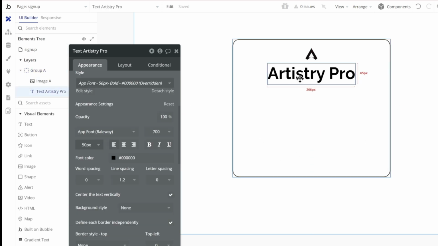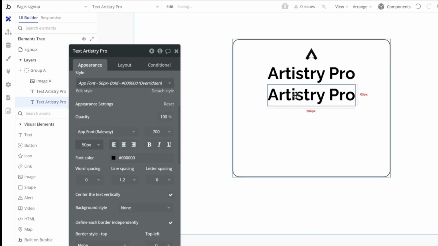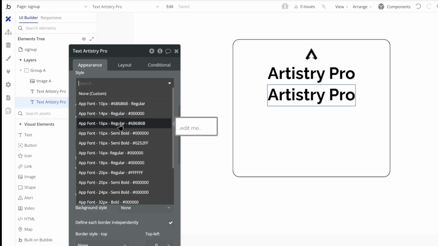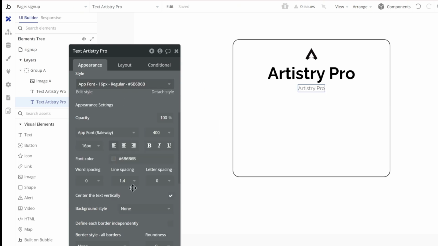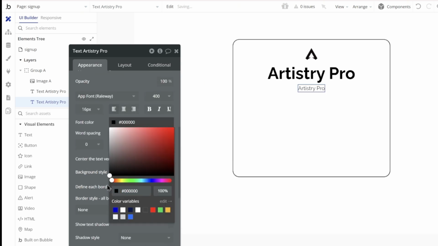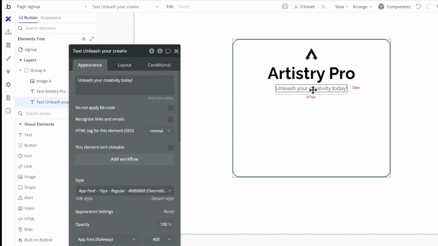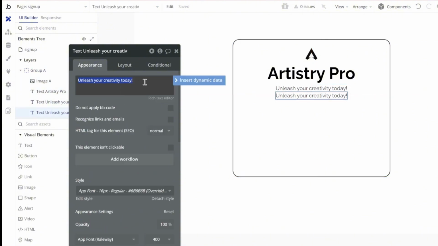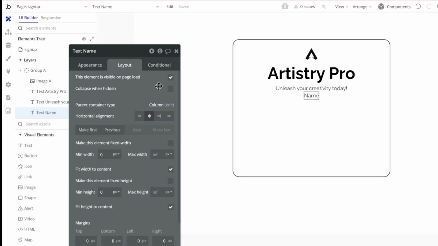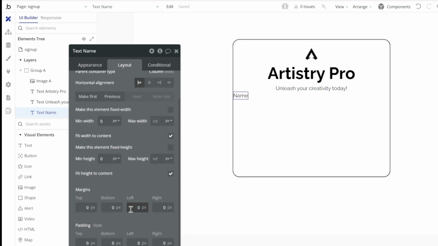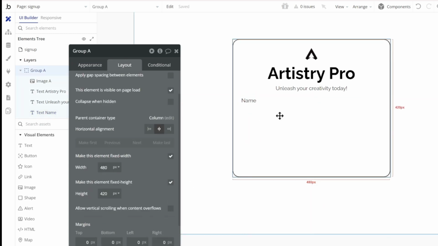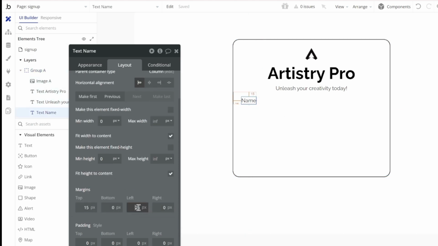Next, to create an additional text field, simply press the copy and paste buttons. Then, adjust the font size, color, and position to make sure everything fits nicely. Keep repeating the process of pasting the text fields and adjusting them to create user input sections, such as name, personal email, and password. Pay attention to spacing so that the sign-up box looks as professional as possible.